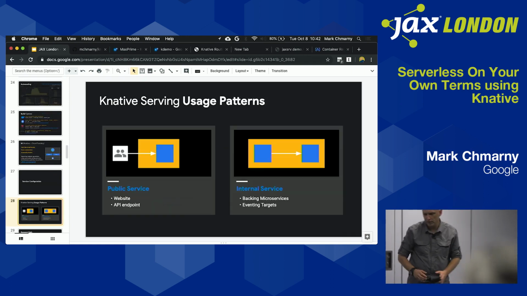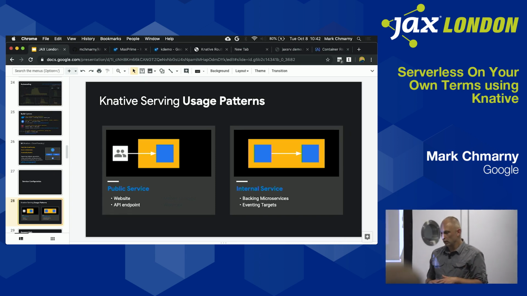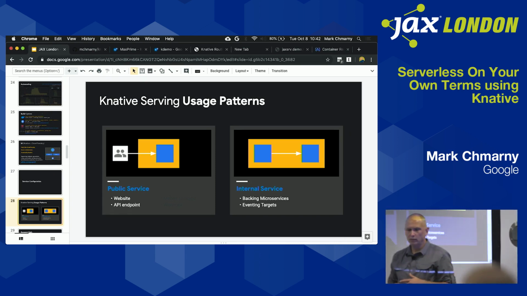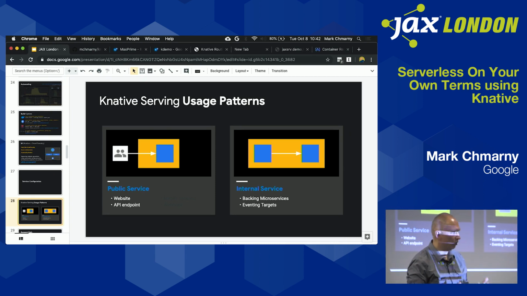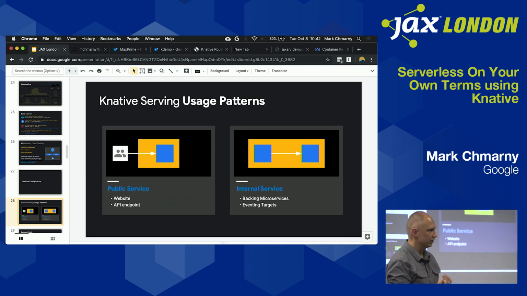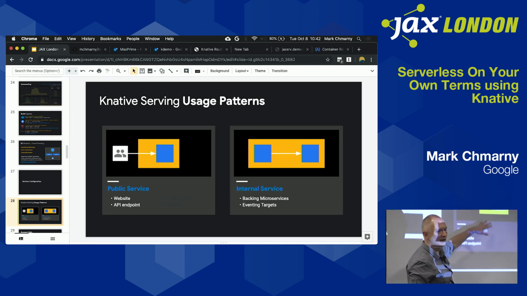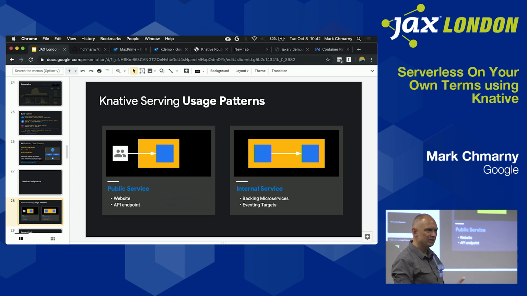Let's talk about a couple of means. I talked a little about this before, but in Knative and any derivative product of that, there's two ways you can build services. You can build public services. They might have authentication, authorization, or something, but they're public. They're accessible. They're routable from outside. Good for website APIs. Each one of the APIs might have its own token or something, but it's still public.